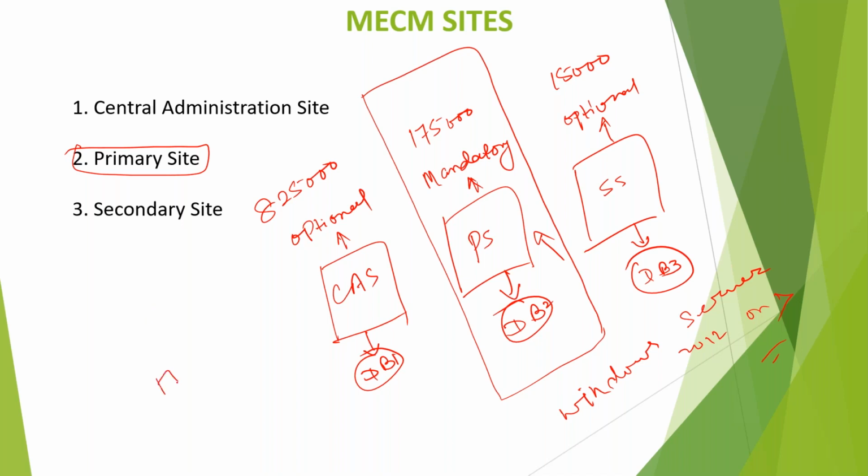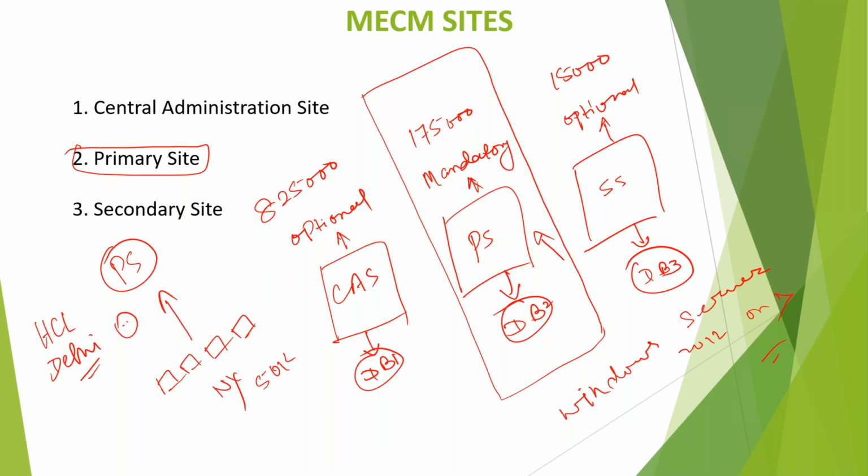Site assignment means, for example, you have devices in New York. So the devices in your 50,000 devices, they will be assigned to a primary site server. Assigned means they are member of which organization? Primary site. So let's say this is your primary site. They are member of this one, the primary site. For example, you are in HCL headquarter, HCL Delhi, right? So HCL Delhi. Now this is you, for example. Now you are part of this HCL Delhi.